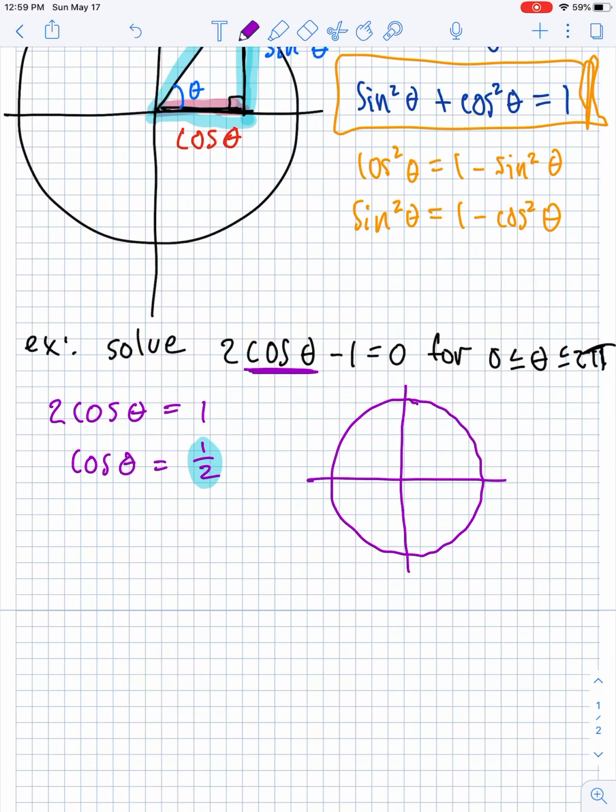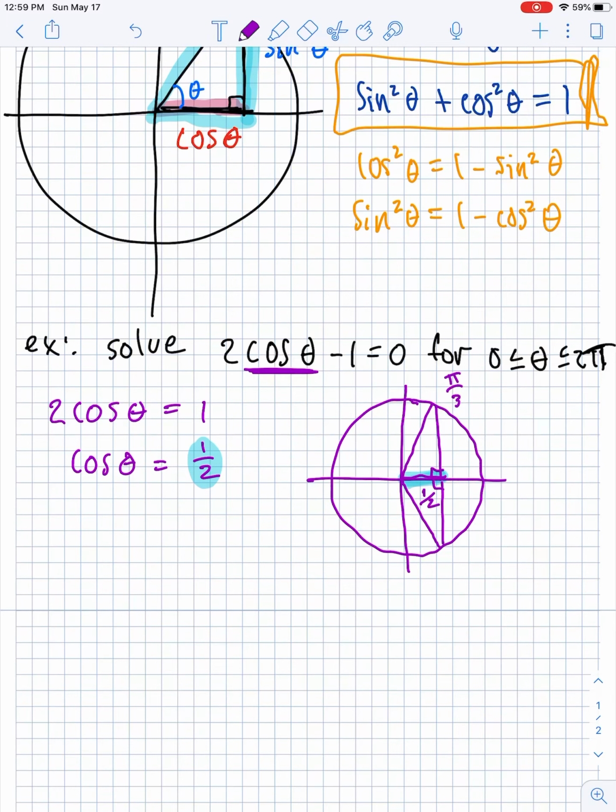So I think that when the base is 1/2, that would be like right here. And if memory serves, this is pi over 3, where the base here would be 1/2. But, you guys, that's not the only spot that happens, because if you keep going around the circle, in quadrant 4, there is another triangle right here that also has a base of positive 1/2, a cosine of 1/2.